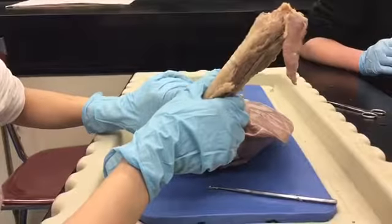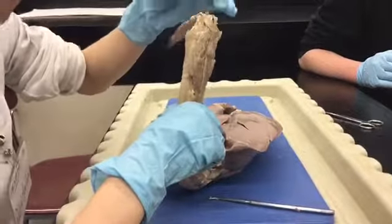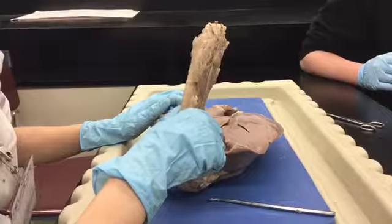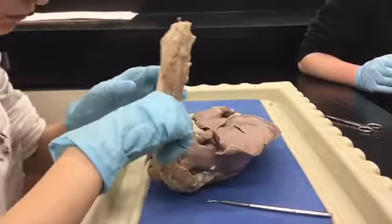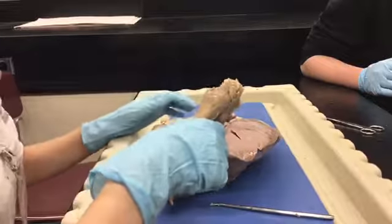Some of you will notice there is extra connective tissue up here. You might actually have a little bit of esophagus and thyroid present. Most of you will think you don't. All this extra tissue, you can cut off.